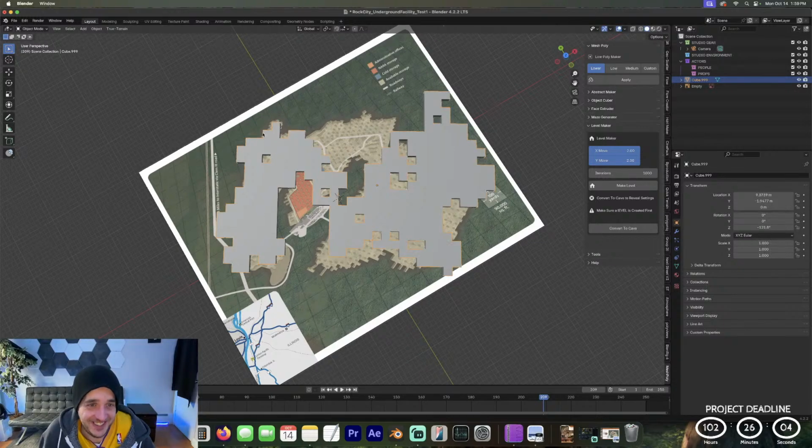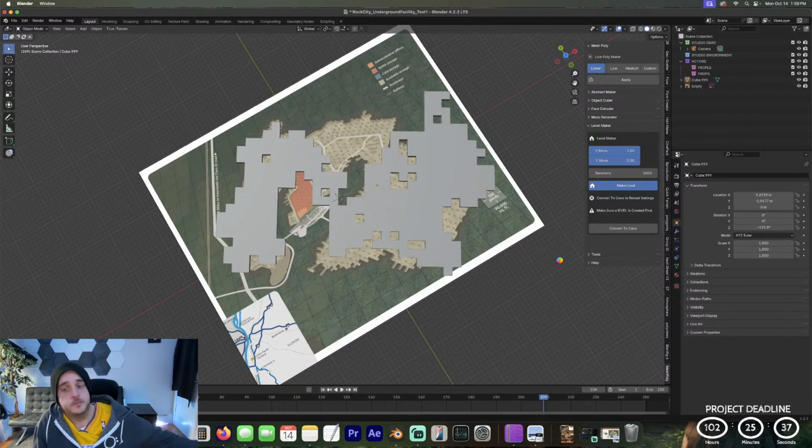I guess that's just one piece. Collapse these. I wonder, is it gonna make the same one? Oh, I should have saved it. No! Hopefully it doesn't crash.